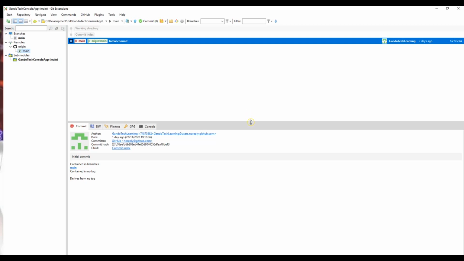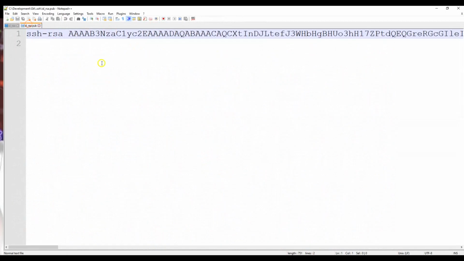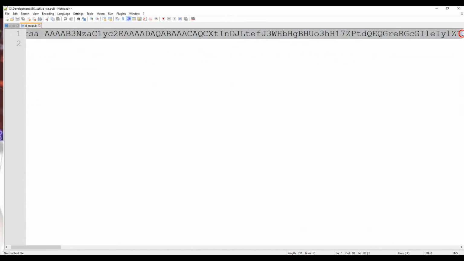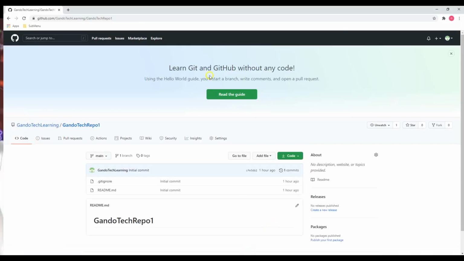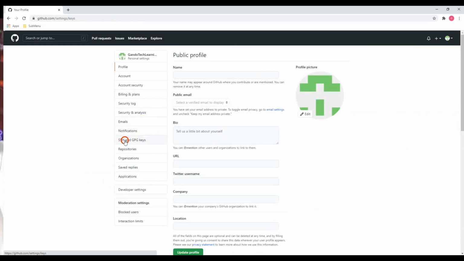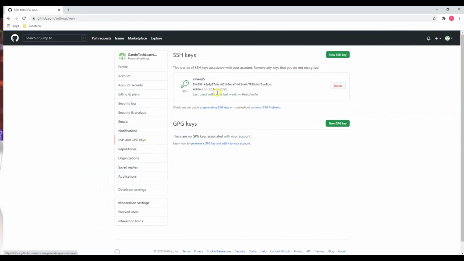Before doing all these things and coming back to work with the project, I need to do one more thing, which is adding my public key, which I have here, to my GitHub account to make sure I would be able to communicate via GitHub. In order to do that, you just need to easily come here, select settings, and go to SSH and GPG keys. As you can see, I already added that one, but it's simple, easy.